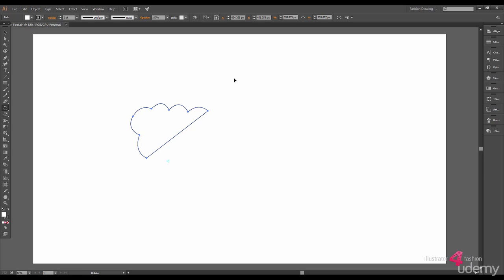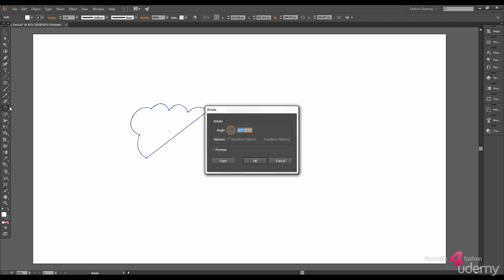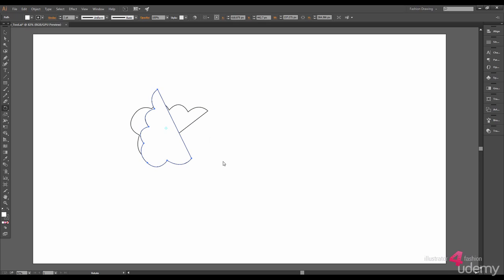If I want to specify an exact degree amount to rotate, I can do this by double-clicking the rotate tool while my object is selected. In the dialog box, I can enter an exact angle. With this method, I cannot choose my pivot point. It will be from the centre of the object only. I can tick to see a preview, and then once I am happy I can either choose OK, rotating the selected shape, or I can click Copy to apply the rotation to a newly rotated shape, leaving the original unaffected.